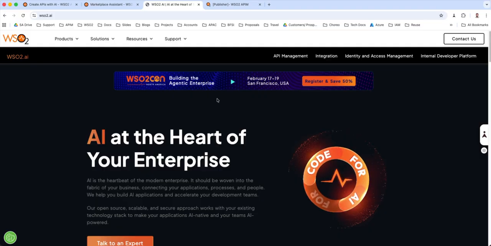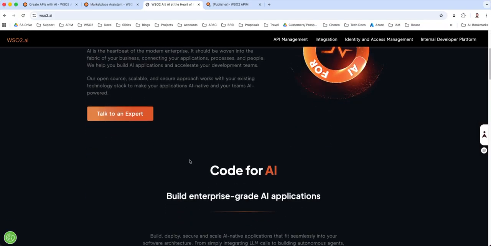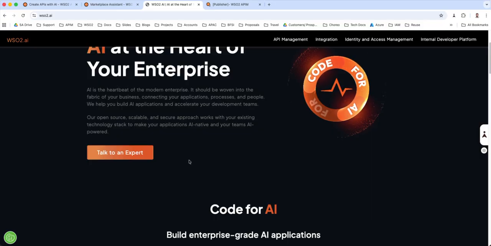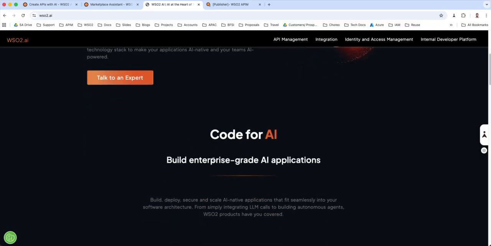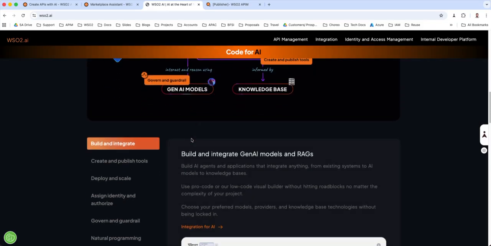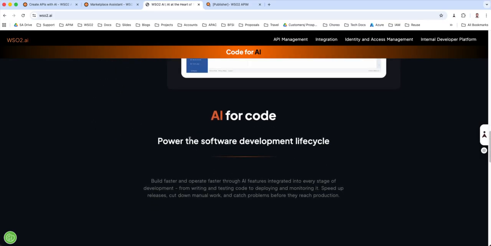So as you can see, we try to address AI in two different streams. Number one, code for AI, basically helping enterprises to build enterprise grade AI applications like agentic applications and things like that. And the other stream is AI for code.